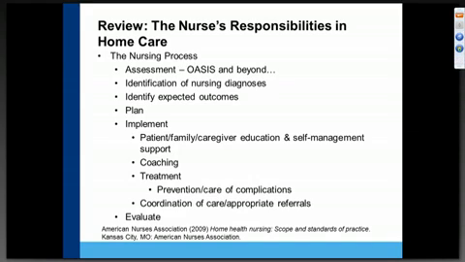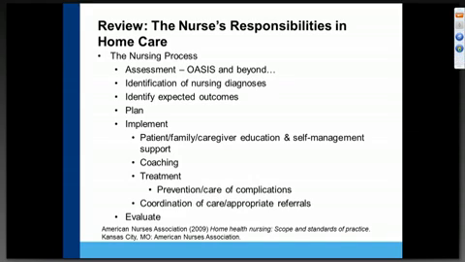Just to remember that when we're doing our care, the nursing process is the framework that we follow. And it really is helpful. We all learned it in school, but sometimes I think we jump from assessment to implementation, and we don't do enough with identifying our nursing diagnoses or problems. And that includes those risks, those at-risk problems. If we don't identify they're at risk for dehydration or at risk for skin breakdown, we're not going to put forth interventions in the plan, again, to reduce the risk for those problems.